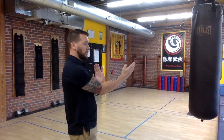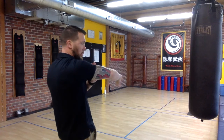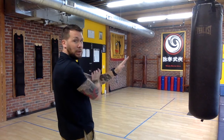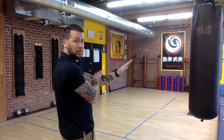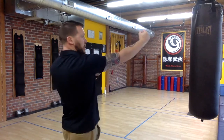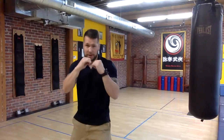Ready? I go forward here. I make the Bong Sau. I turn. I go forward with the Bu Sau, and then my Bong Sau hand comes inside. You see that? Comes inside. Right? And then I slide straight up, and I punch. Right, so as this guy is coming very aggressive here, you're going to borrow this force. So he's here, and then you bridge onto his arm, and then you have the path straight to the neck or the head or whatever it is that you're going to strike.